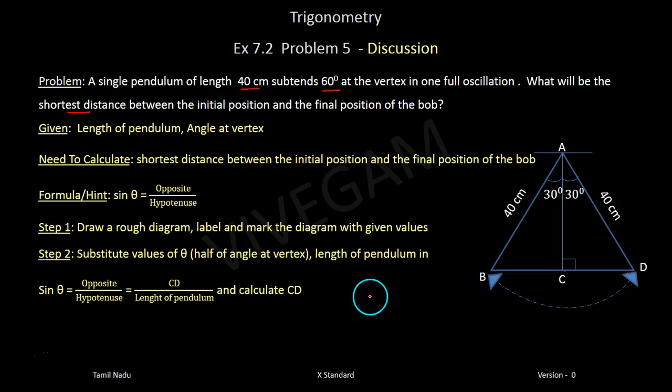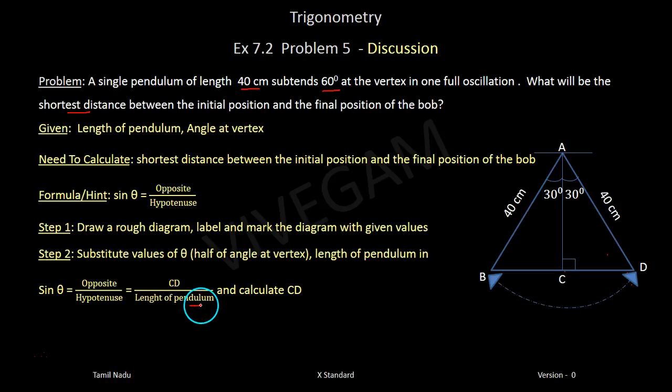So what we are saying here is that now we consider this triangle only. Okay, I should have probably written in the triangle ABC. Please add this. In the triangle ABC, substitute the value. Okay, so in the triangle ABC, sine 30 is opposite by hypotenuse. That is BC. Or okay, in the formula I'm taking this side. So we are considering triangle ACD, right? And in that opposite side is CD. CD divided by hypotenuse. Hypotenuse is nothing but 40 centimeter. So sine 30 equal to CD by length of pendulum, that is 40 centimeter.